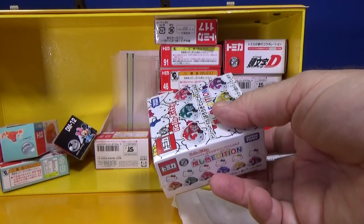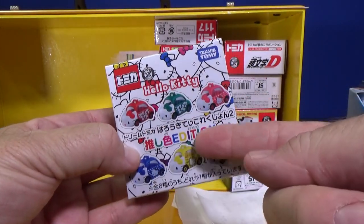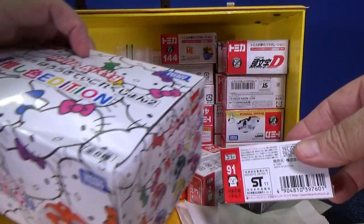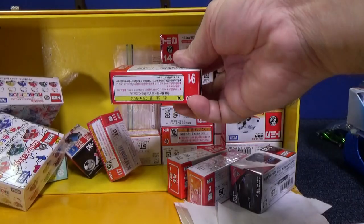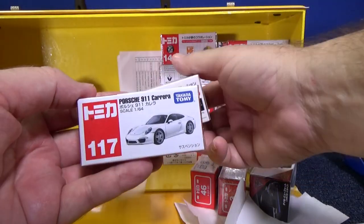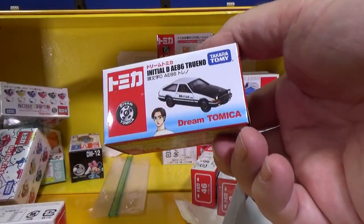Now, there's six in the box. He was selling four for 20. So six in that box, I had to buy a couple extra so this way it would round it out. Plus, if there's six colors, two, four, six, I would like to get one of each color. So I bought a couple extra to help my odds in making sure I got all the colors. Did I show you that one? I only bought one, so that has to be the same one.